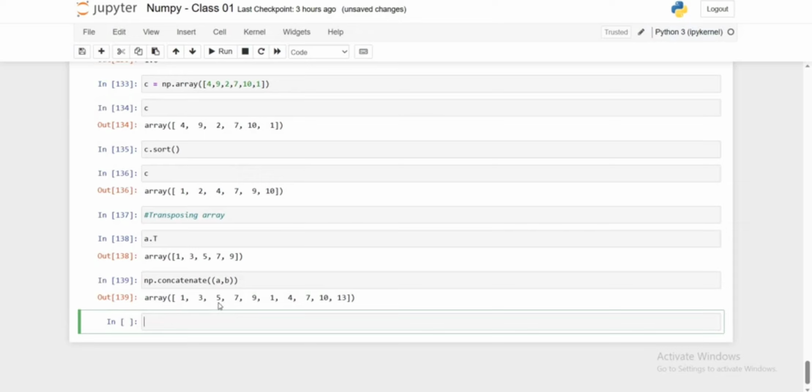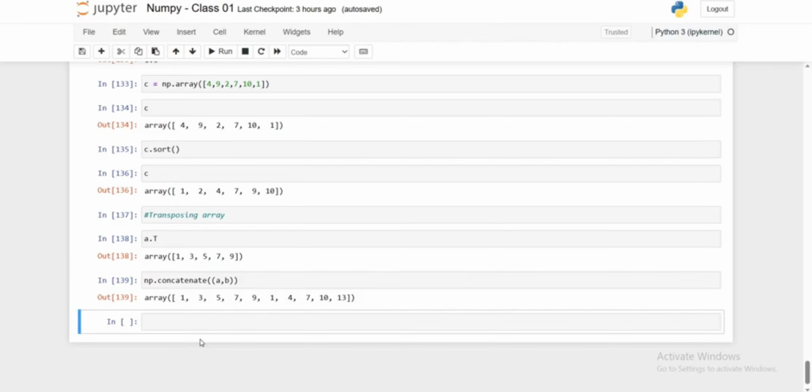So 1, 3, 5, 7, 9 are all the elements of A. 1, 4, 7, 10, 13 are all elements of B. So B is added at the end of A. This is known as concatenation.